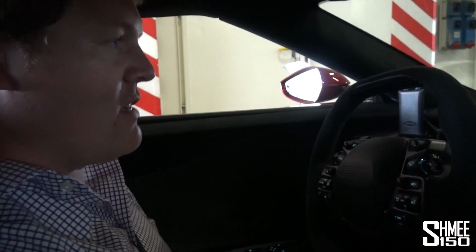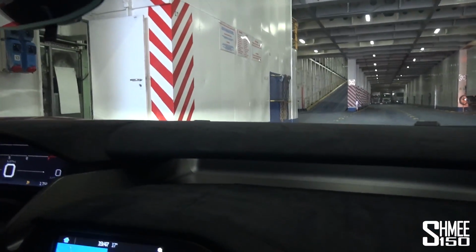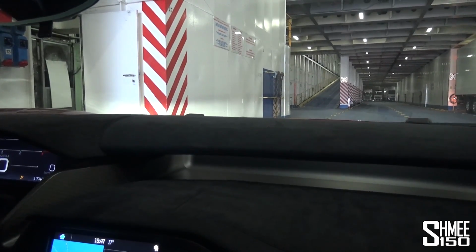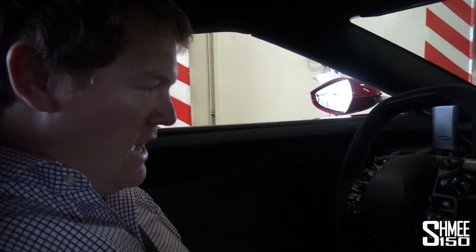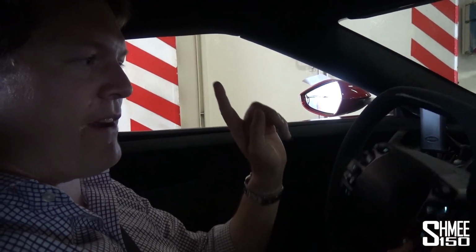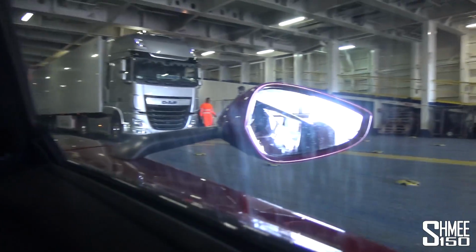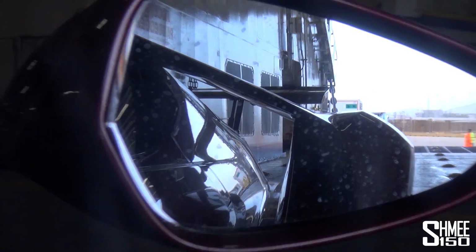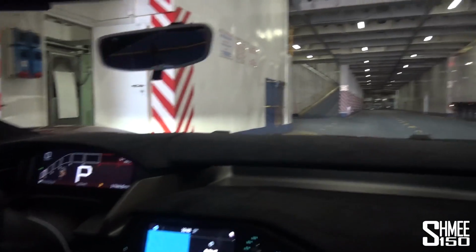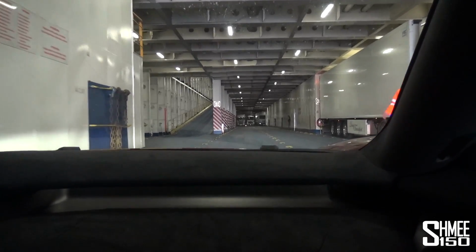We'll go upstairs. But the lift system, check this out. If I press the button, look outside, look out the front. Dunk, dunk. It is quite funny. It's that easy with the hydraulic suspension raising up. And then of course you can do the whole track mode on a ferry. Should we be the first to put a Ford GT in track mode on a ferry? Down we go. We're in track mode, ready to race. Oh, it's time to go. Okay, back up we go. Drive, lift system. Forwards we go.